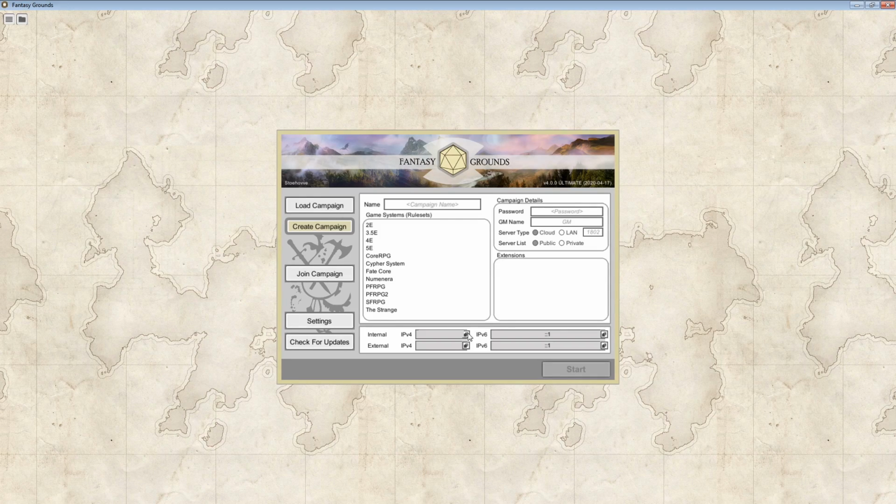But if you choose that option, players have to be physically connected to the exact same network that you are attached to be able to connect to your system. The external one, which is here, and I've got these grayed out so you cannot see the numbers, allows players that are outside of your network to connect in. However, you have to understand how to open up those firewall rules that I was telling you about earlier.